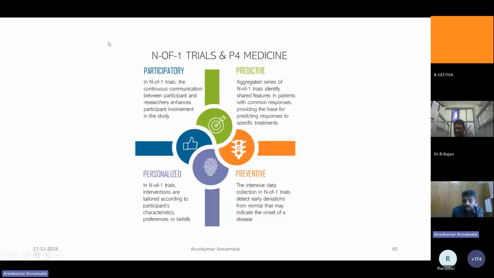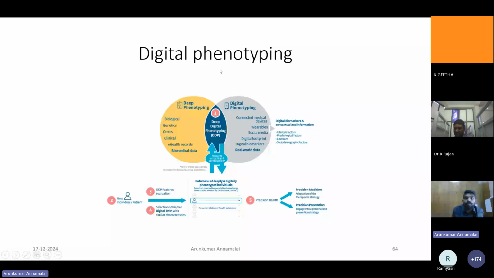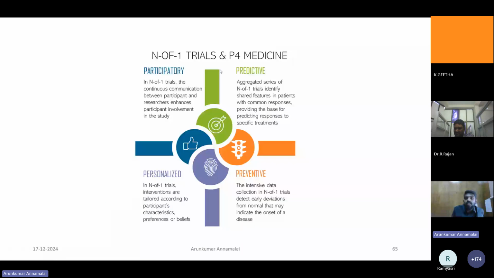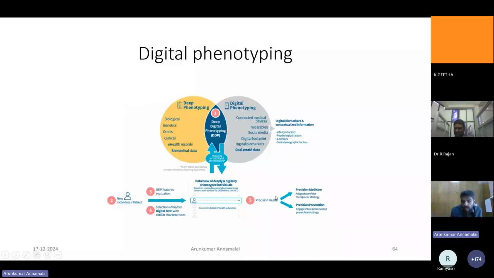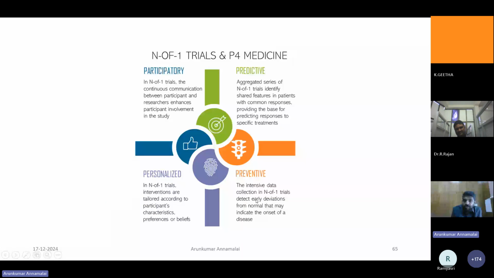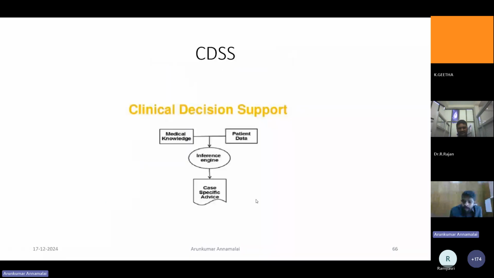In digital phenotyping research, the sample size concept is N of 1, where each and every individual is considered like a population, and all their data is collected. The next important thing is the clinical decision support system. In precision health, what decides this? I have data, and between this data and precision medicine there is one gap, which is being filled by the clinical decision support system. The ultimate aim of healthcare is to build a completely automated clinical decision support system without the human in the loop. So your clinical data, your digital phenotyping, your precision medicine, your N of 1 approach: what will I do with all these things? I'll make clinical decisions. It's known as a clinical decision support system.